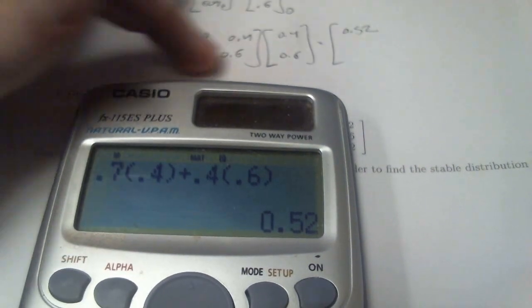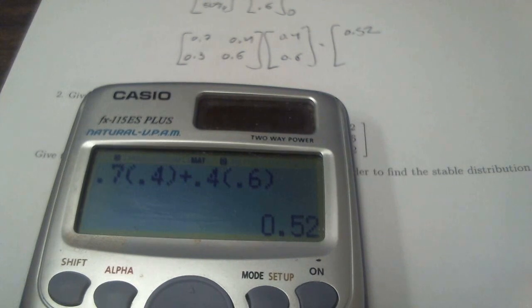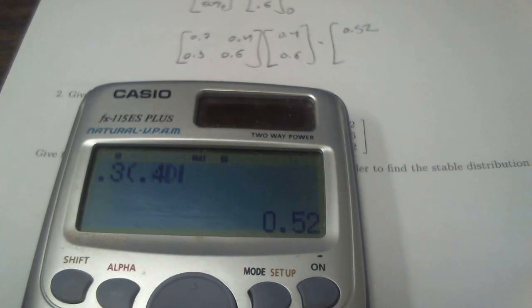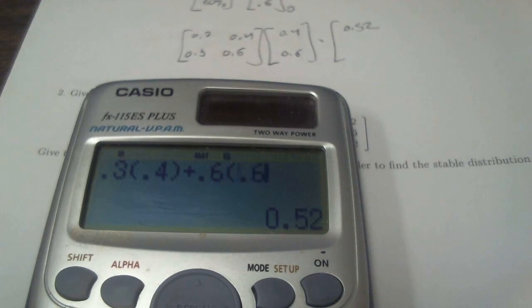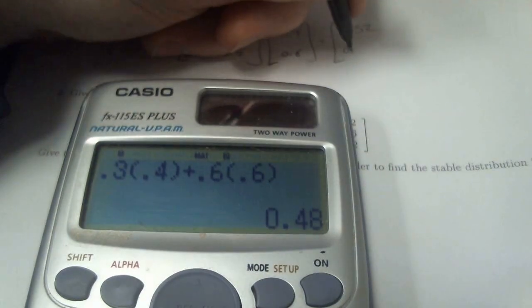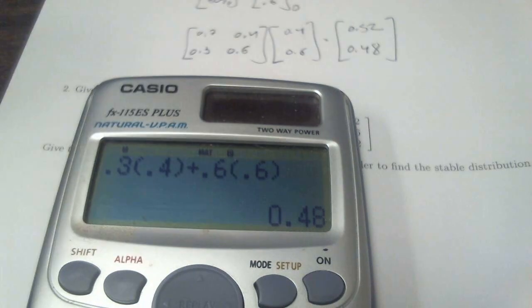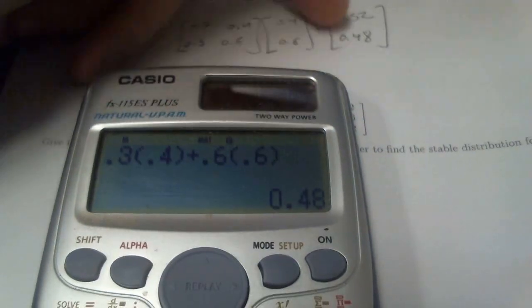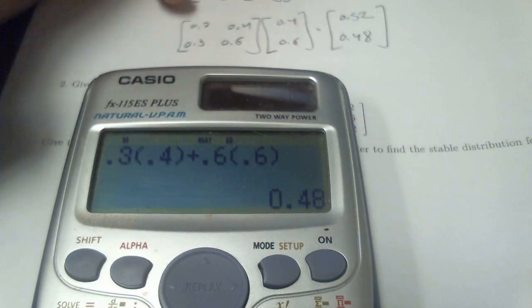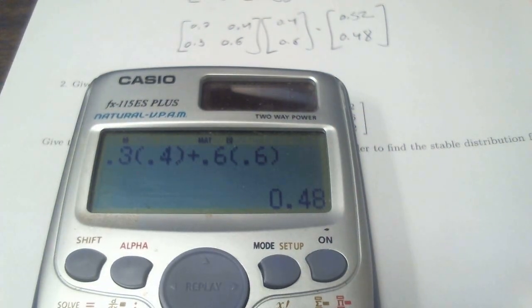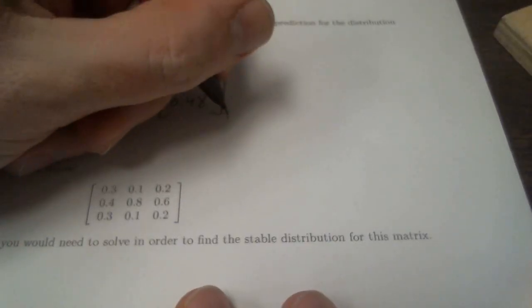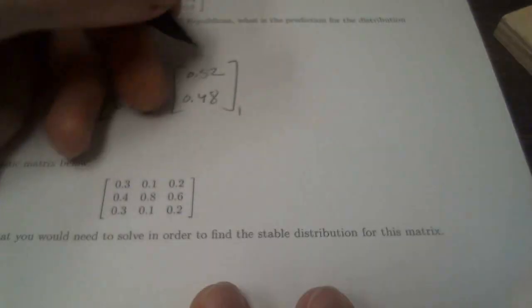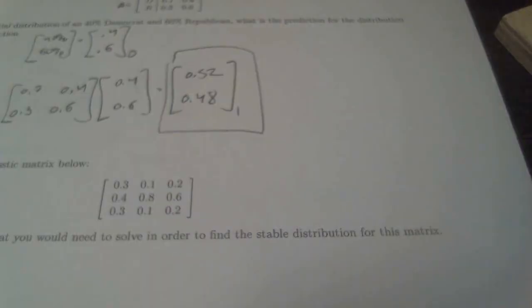And for the second row, again, I'm going to march across the second row and down my column. So you have 0.3 times 0.4 plus 0.6 times 0.6. And again, you should end up with something that adds together to equal 1. So if you end up with your final answer and the entries don't add together to equal 1, that means you probably made a mistake somewhere along the line. In this case, we're going to take 0.52 plus 0.48. We do end up with 1. So that passes the quick check there. All right, and then we represent this by 1 since this is after one election. All right, so that is my final answer.